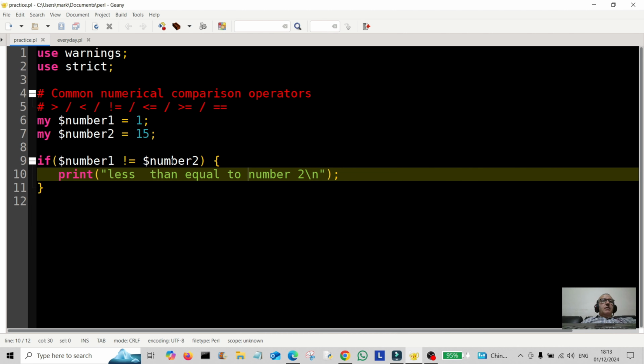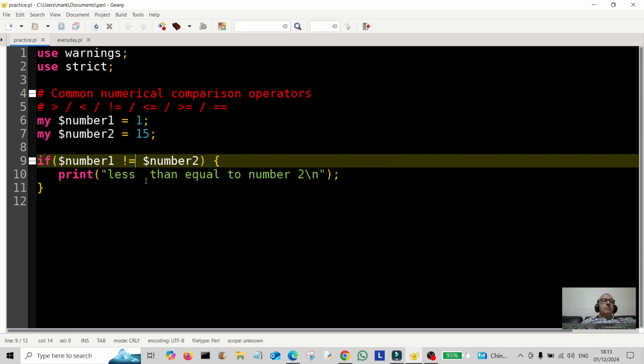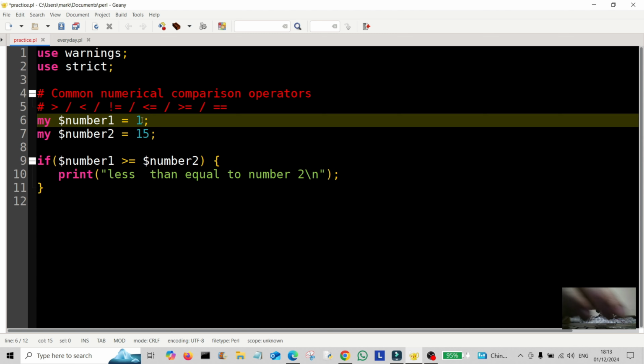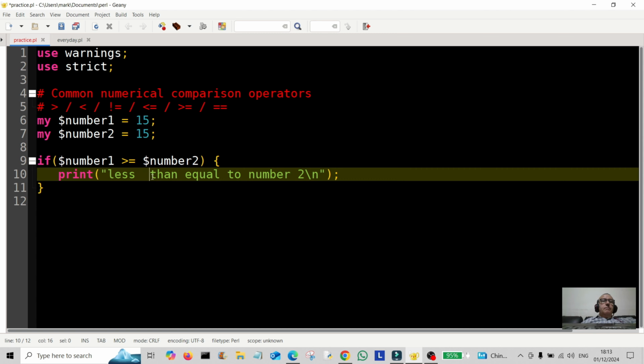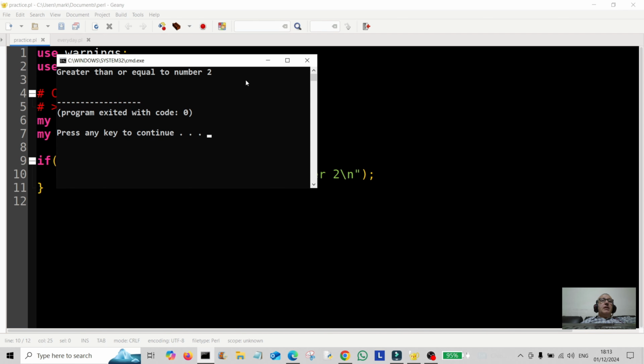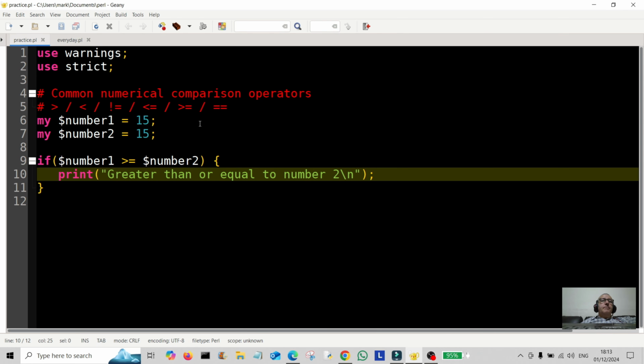So we've got greater than or equal to. So I'm going to do this, greater than or equal to. So I'm going to make them equal. So it's going to be greater than or equal to number 2. Let's run it. Greater than or equal to number 2, yeah.